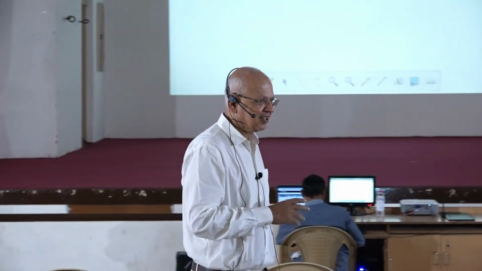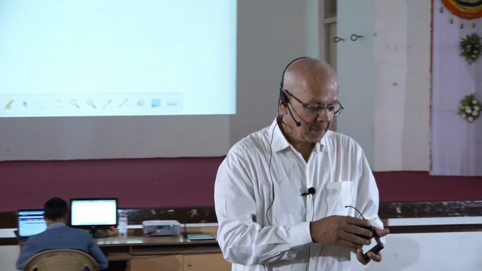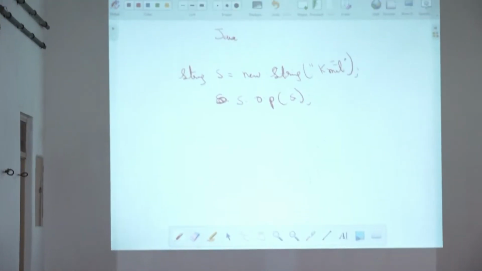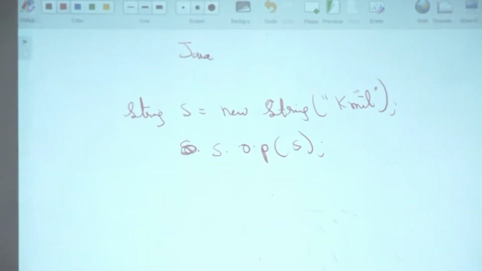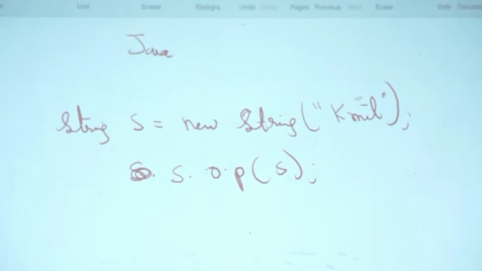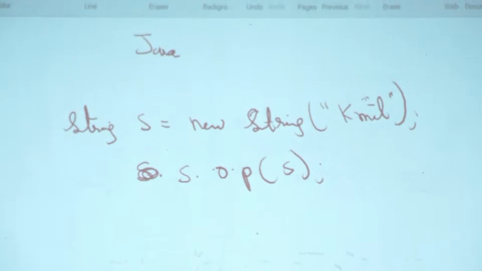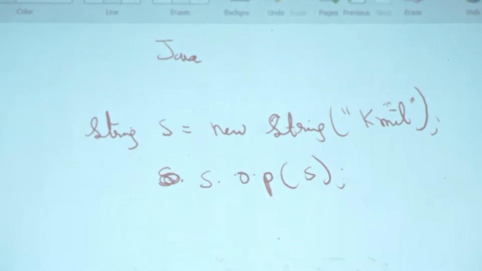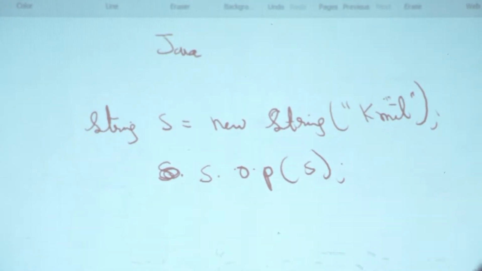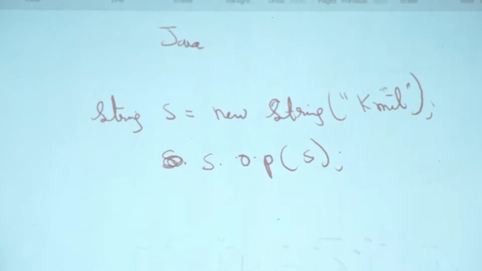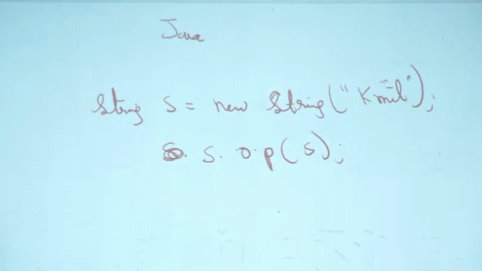Something very dangerous. No, okay. So, what's dangerous? It depends on the reference of the string object. Not dangerous, no? Something else, but not dangerous.